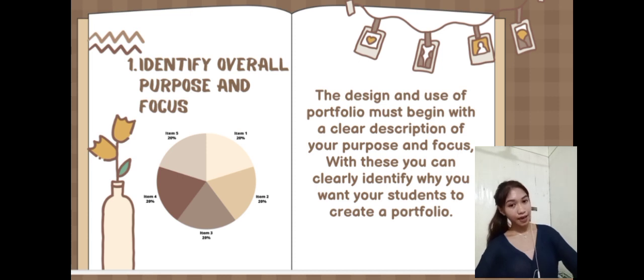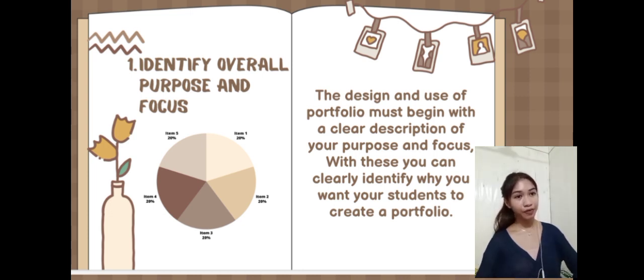The first step is to identify the overall purpose and focus. The design and use of a portfolio must begin with a clear description of your purpose and focus. In the first part of the portfolio, you can state a brief description of your purpose for having the portfolio, or you can also state who is the main highlight or focus of the portfolio.